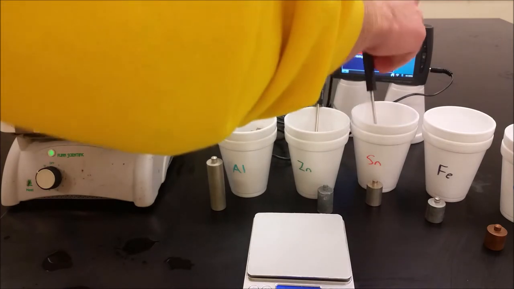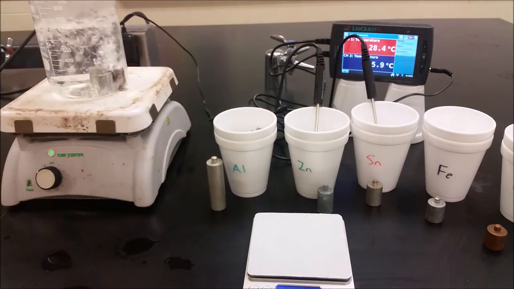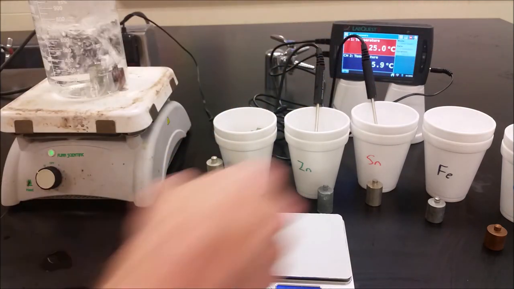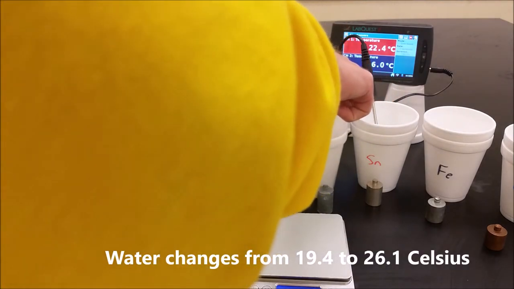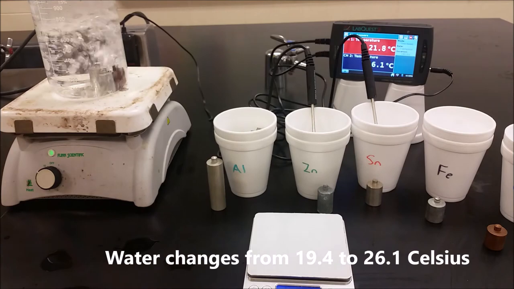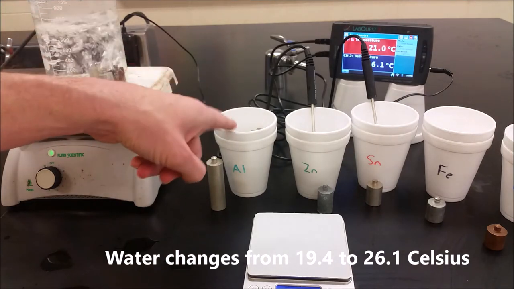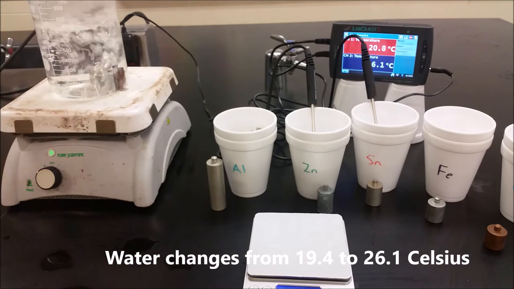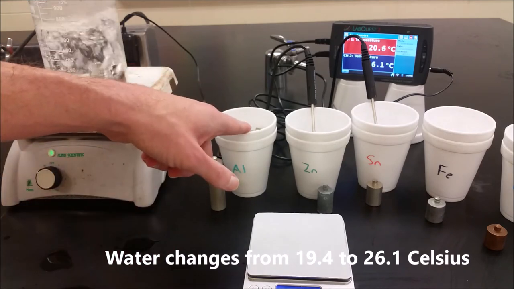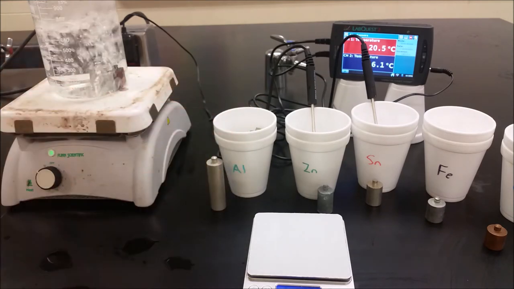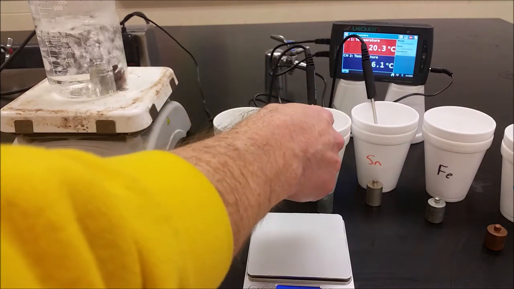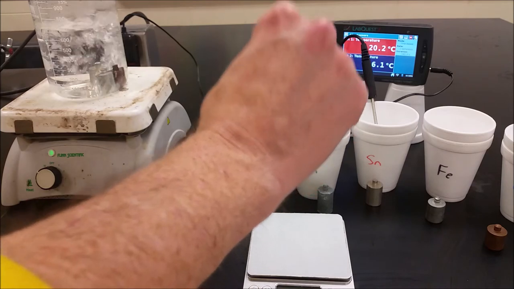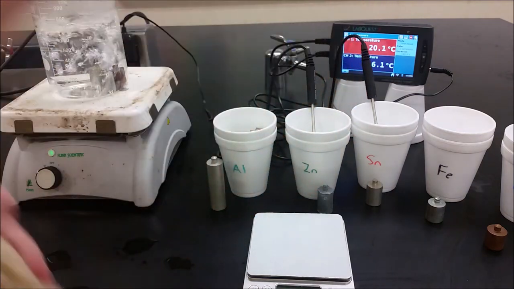I'm going to go ahead and set this up for the next one, so the tin will be ready. So what's interesting about this discrepant event is that what you should be noticing is that the metal is changing from 100 degrees down to this final temperature. So for instance, in this one, it was a little over 31 degrees. So that's a temperature change of nearly 70 degrees, and yet the water is only going up by 12 degrees.